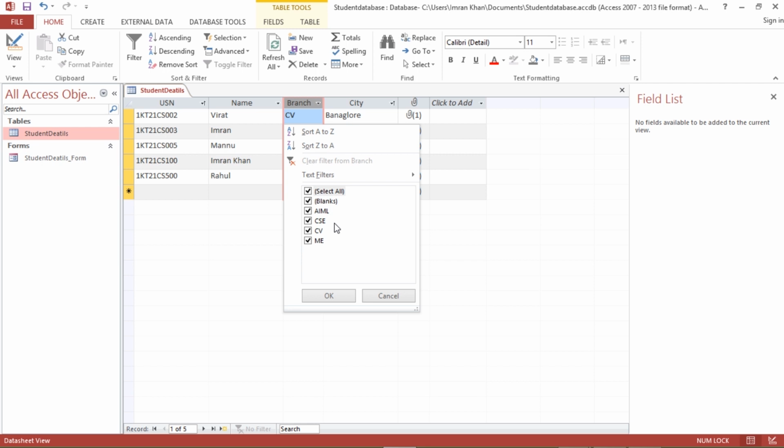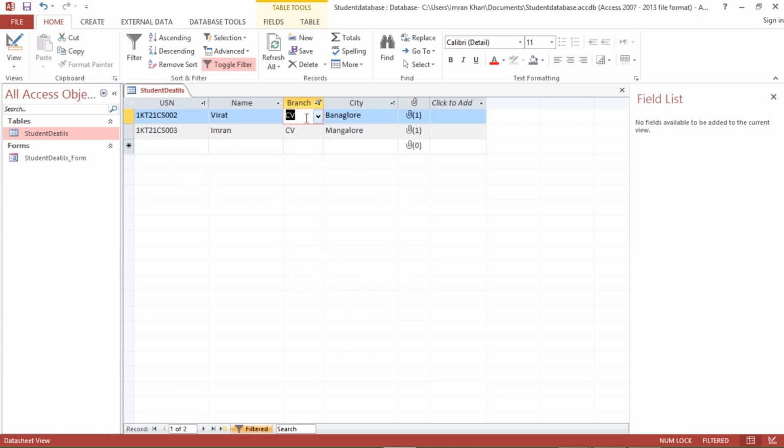So whichever you want, you can select. For example, I want the CV students of my table. So I can select that, deselect the other things, and select only the required values. Once I click on OK, I can see only the students who belong to the CV branch.